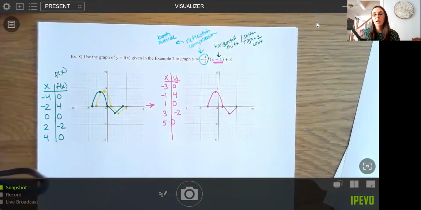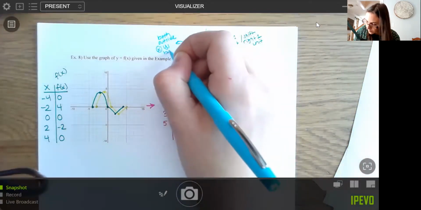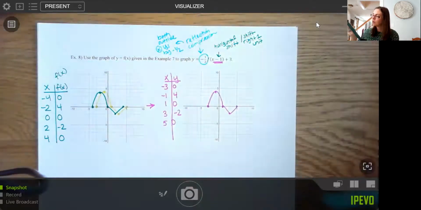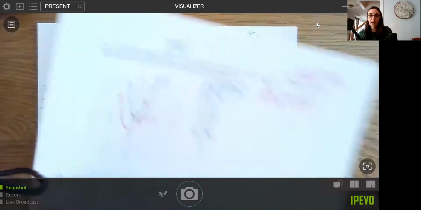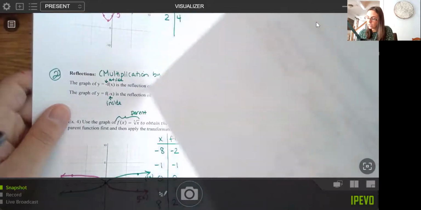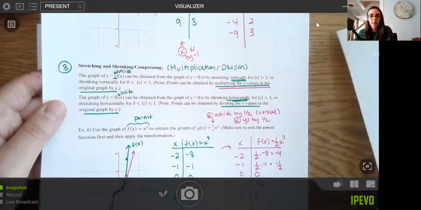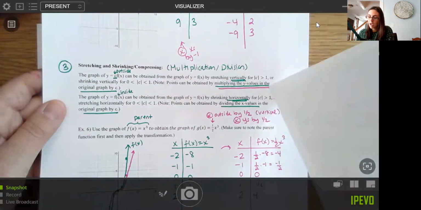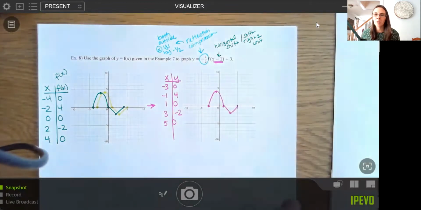And if they're both outside changes, we multiply the y values in both of those cases. So if you go back to your notes, let me see if I can find it just quickly for you. For instance, if you look at reflections, when we had an outside change, we multiplied the y's by -1. And then when we looked at stretching and shrinking, when we had an outside change, we multiplied the y's by that value as well. So because we're doing the same thing, both of those are getting multiplied with the y values. I'm just going to do it in one step and keep it together. But you will see both a compression and a flip at the same time.